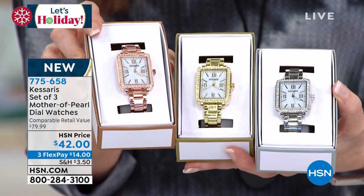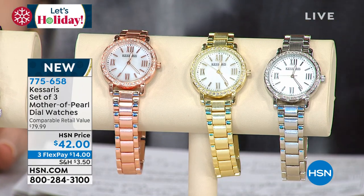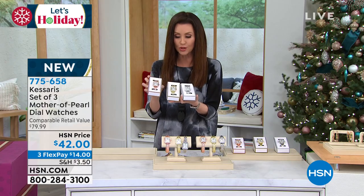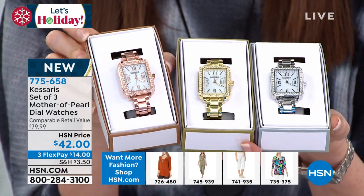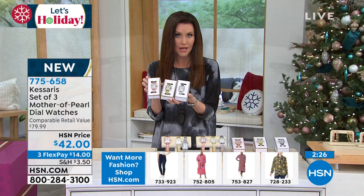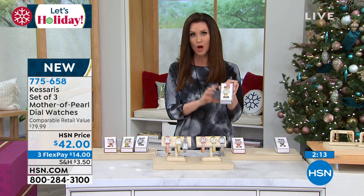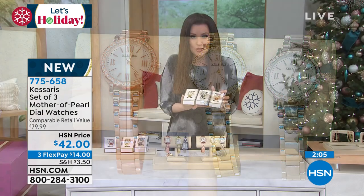This is the next customer pick from Casares. Not only do you get the best value of the entire day — like a buy one, get two — they're perfectly giftable. You don't have to choose if you want silver tone, gold tone, or that beautiful pink rose tone — you get all three. At $42 total — that's $14, $14, $14. Do not tell your gift recipient how much it costs; they wouldn't believe you anyway. They're getting a 10-year warranty. If you want the rose tone with the rectangle face and the round face in gold, why not get both sets? You'll have two unique looks for yourself and can gift the others to anyone on your list.